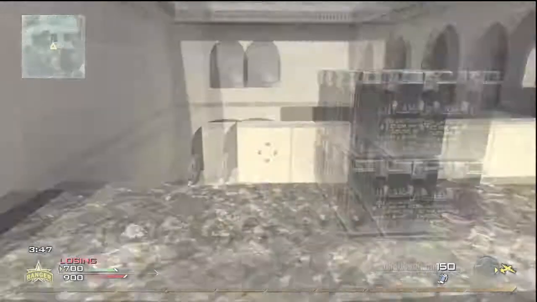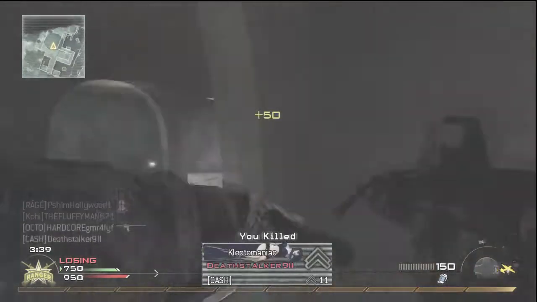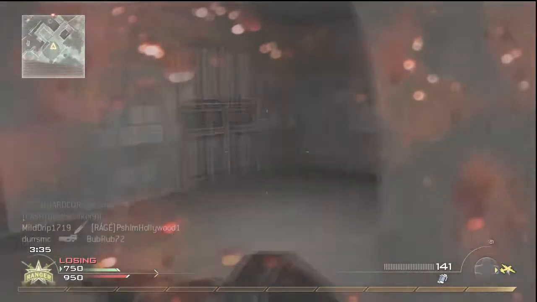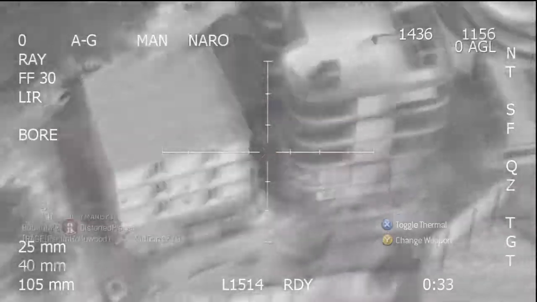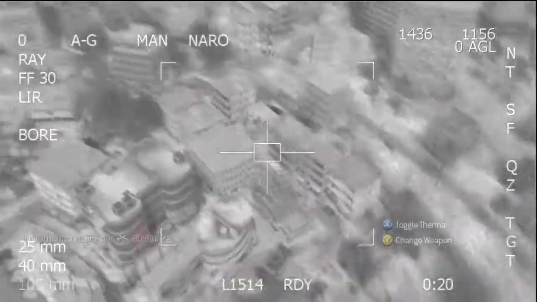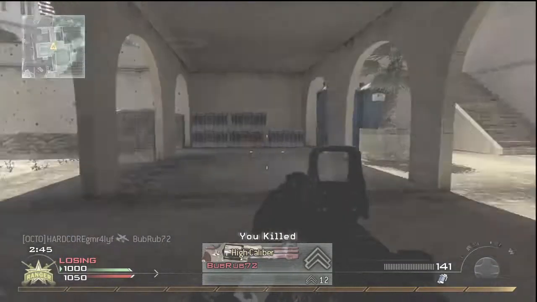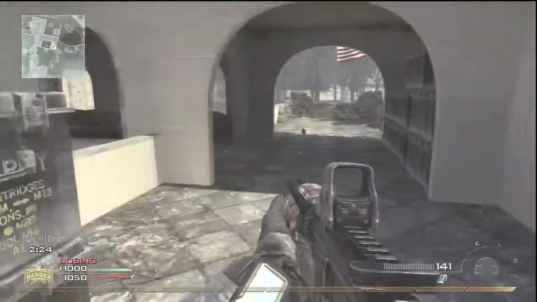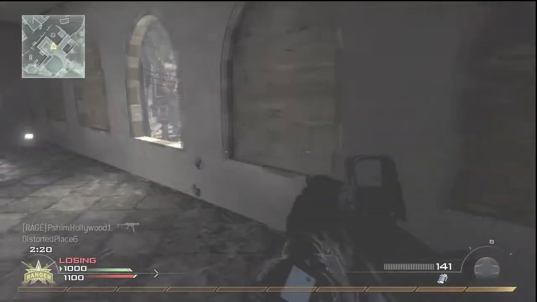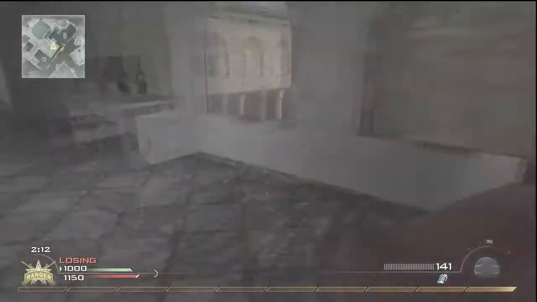Some of them we might have seen gameplay footage on already, but the list is Alpha, Alps, Bootleg, Bravo, Brooklyn, Coast, Exchange, Hard Hat, Interchange, Lambeth, Meteora, Mogadishu, Paris, which you've all seen gameplay on multiple times, Plaza 2, Radar, Seatown, Underground, and Village. So that's the other 18 maps to round them out, aside from the ones I already talked about first, which were Dome and Carbon. Obviously, names don't really tell us a whole lot, but at least we've got a list.